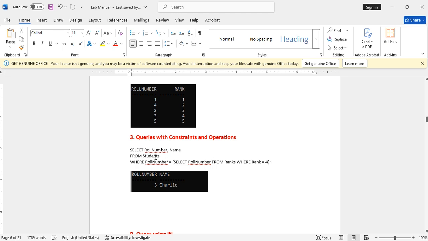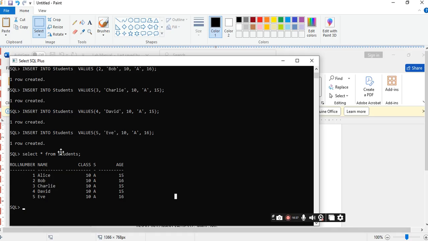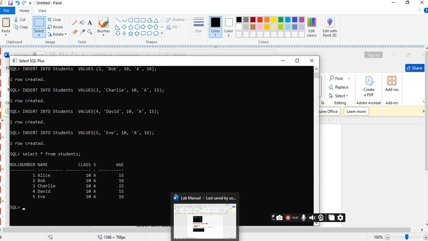So we have to see the student table, the student's detail whose roll number is 3. I think in Paint I have put the student table. So who is roll number 3? Charlie, 10 A 50, Charlie. So Charlie's detail will be there. Let us see.